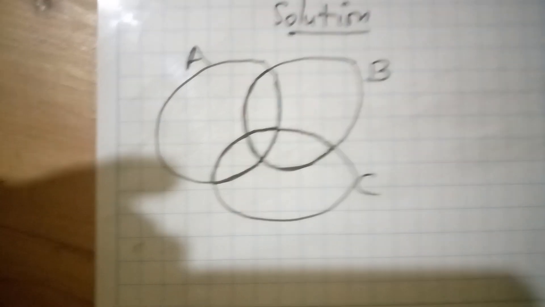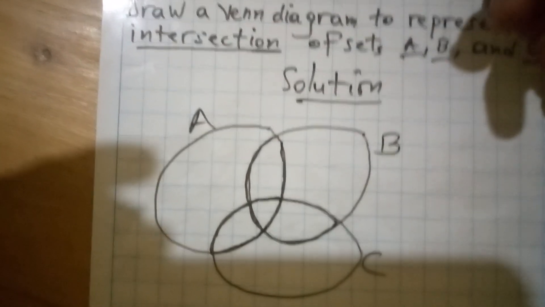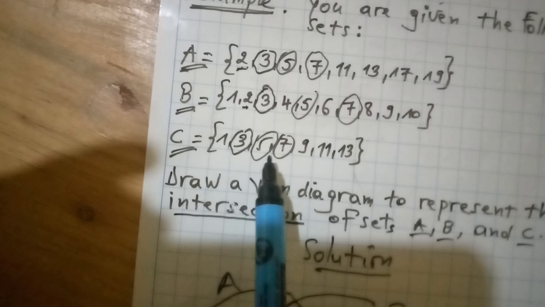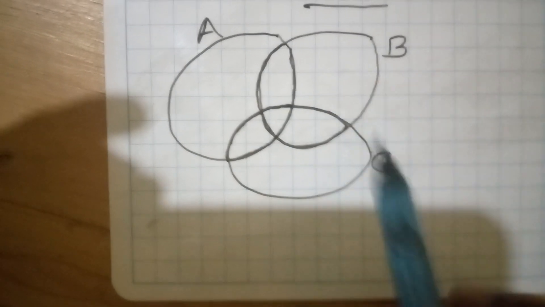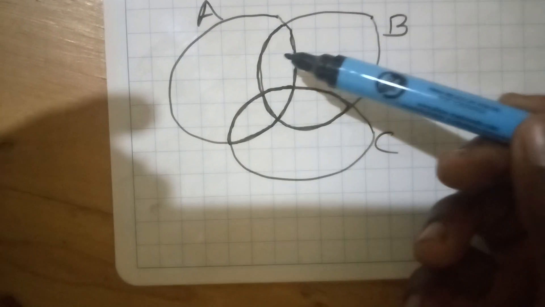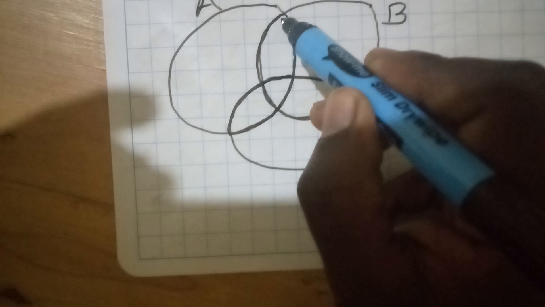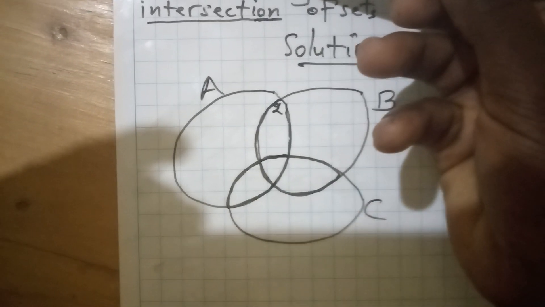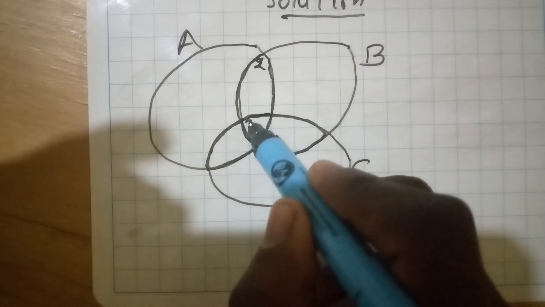We have seen that there is a common element between A and B which is 2. We have 2 in set A and 2 in set B, but we do not have 2 in set C. This means 2 is an intersection element of sets A and B only. In the Venn diagram, you come to where A and B intersect, but because 2 is not included in set C you do not go beyond that limit — you place 2 there. Element 3 is in all three sets, so you place 3 in the central region where all three sets overlap.